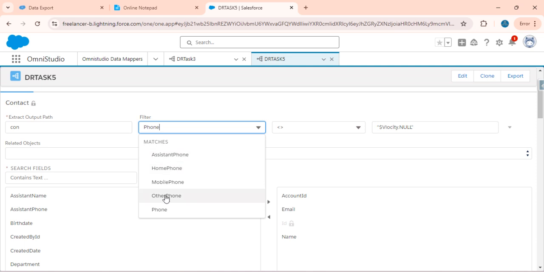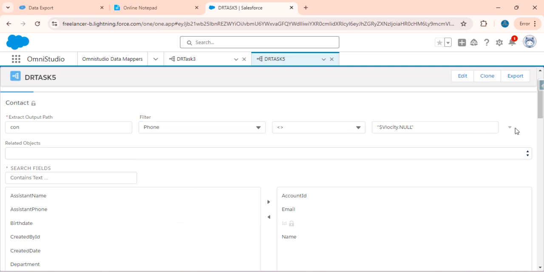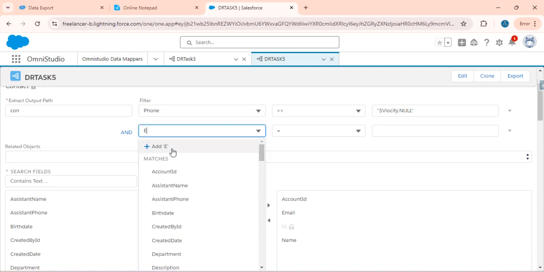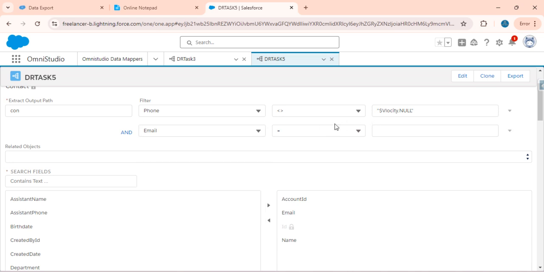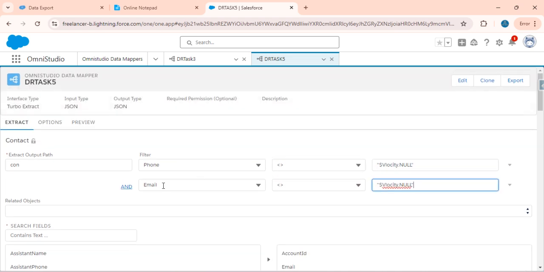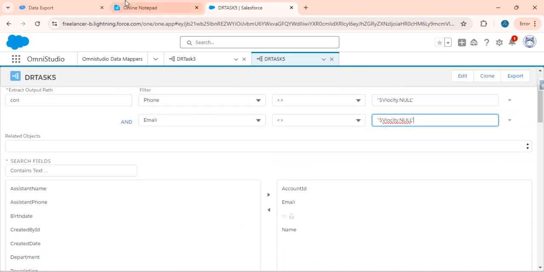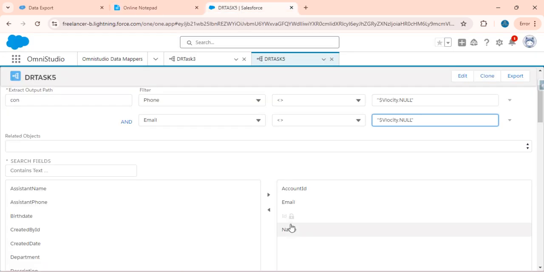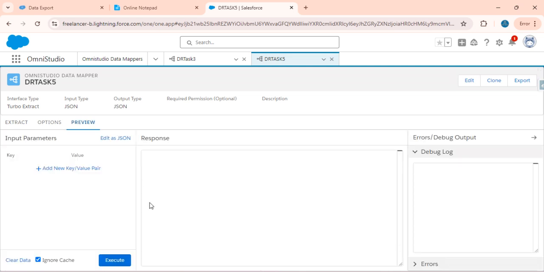Phone, select the AND condition, and here you need to add the filter condition for the email. Okay, that's it. What fields do we need to fetch? Name, email, only two fields, right? I will remove this account ID for now.